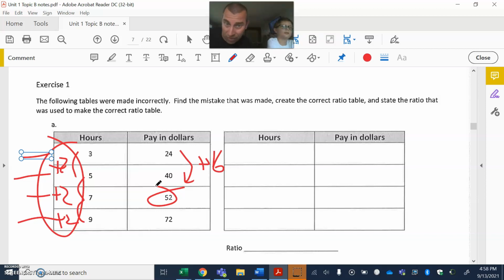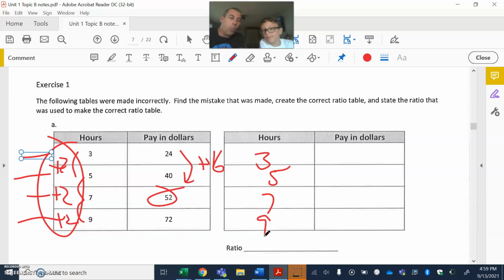The other way is making use of our multiplication. And I'm going to do that over here in this particular table. I'm going to use the same hours, 3, 5, 7, 9. And then when we work down the table, we can do repeat addition. But when you jump from the left side to the right side, or the right to the left, so if you go sideways there, I know we need to use multiplication or division.